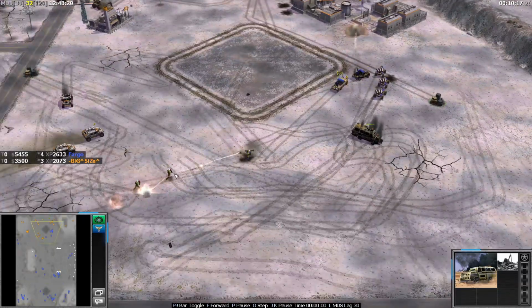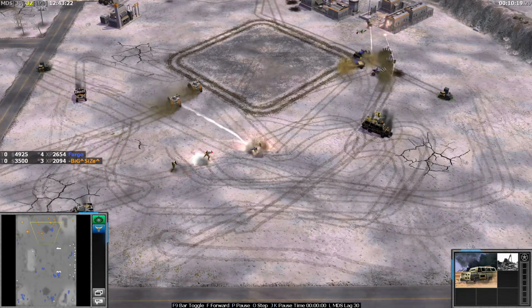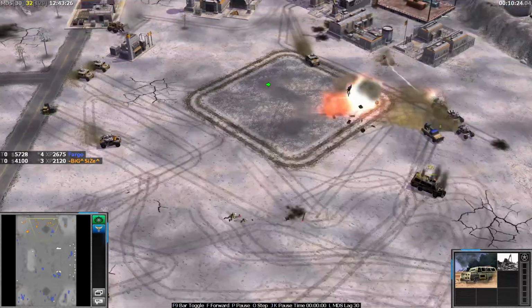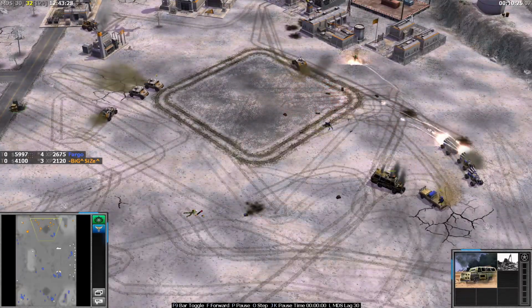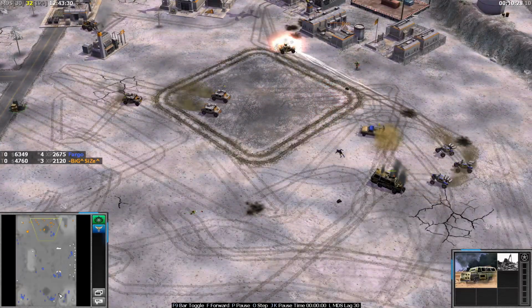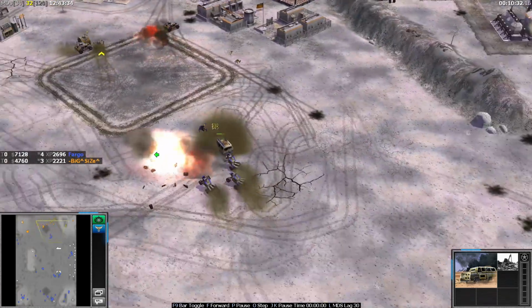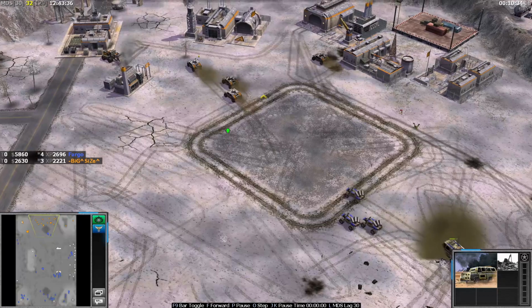Quick check on the base. Fargo's now level 4, but SiZe continues to lose Vs. He's on 4,100, Fargo on 6,000, but Fargo's got an additional supply than SiZe. And SiZe is actually still long distance collecting over on that left side.